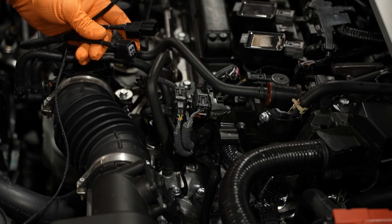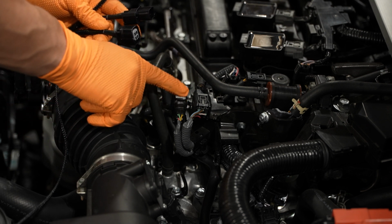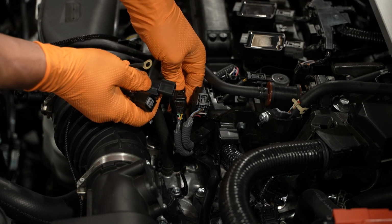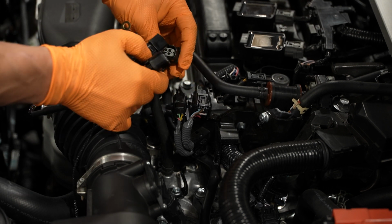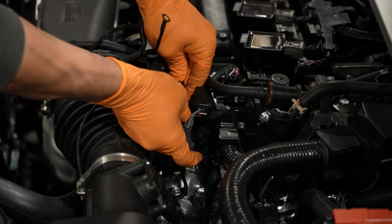Power for the Flex-Fuel unit comes from the wiring for the secondary O2 sensor. The plug can be found right here. So you're just going to want to disconnect this and then go male to female and male to female.